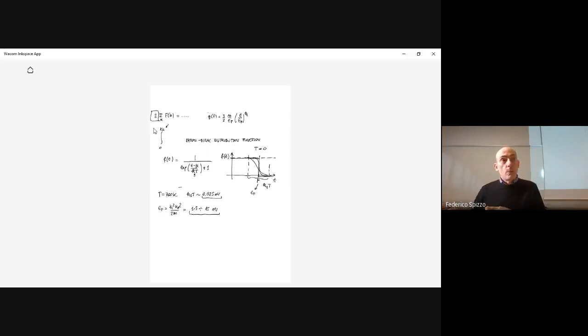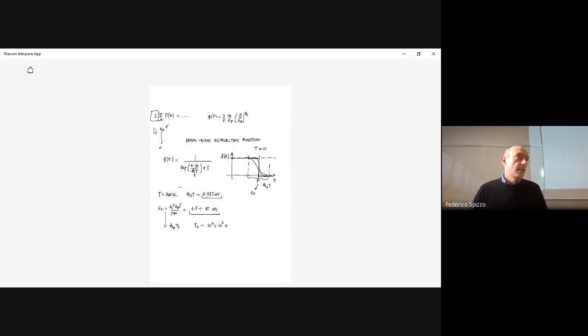To quantify that, what is generally done is to define kB TF, the Fermi temperature, which is a measure of the energy not in eV, but in Kelvin. This can be done just by dividing or multiplying by the Boltzmann constant. In this case, what is found is that TF is of the order of 10 to the 4 or 10 to the 5 Kelvin. This means a huge temperature.